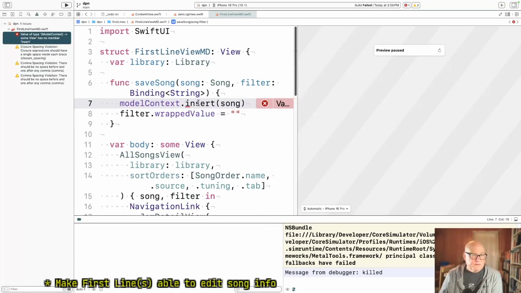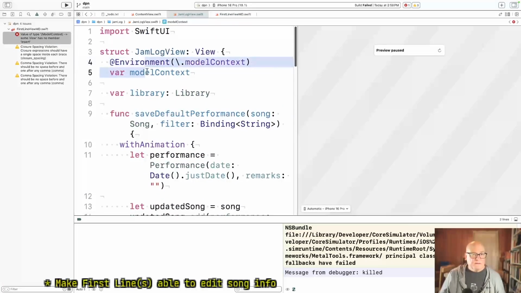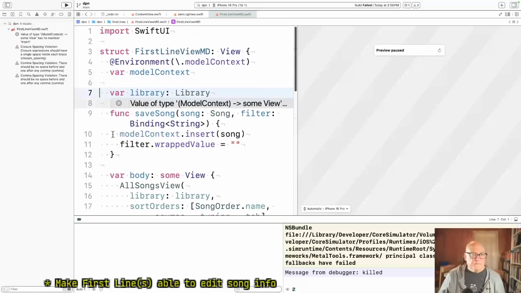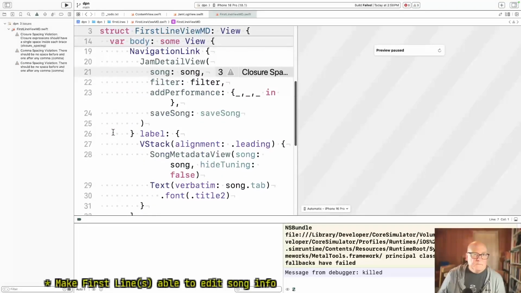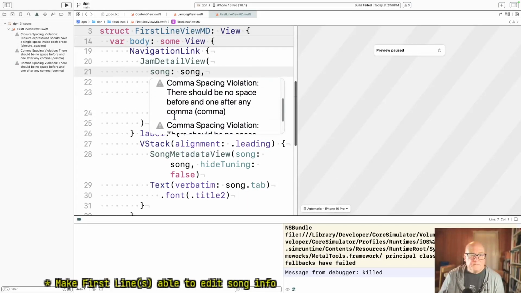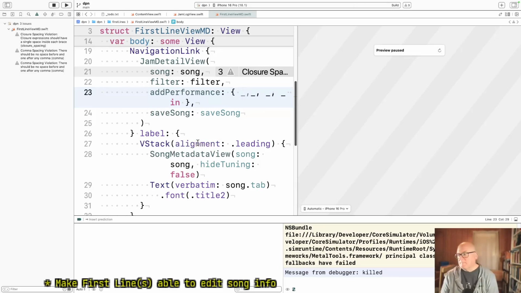Is no member insert? Oh, I didn't put the context in. We don't.